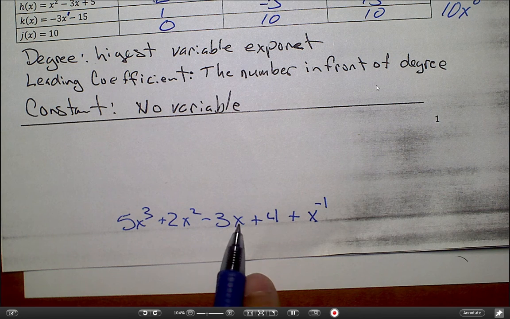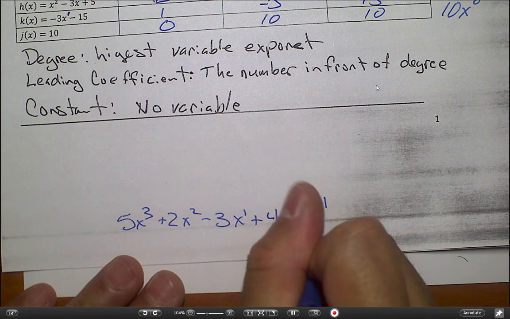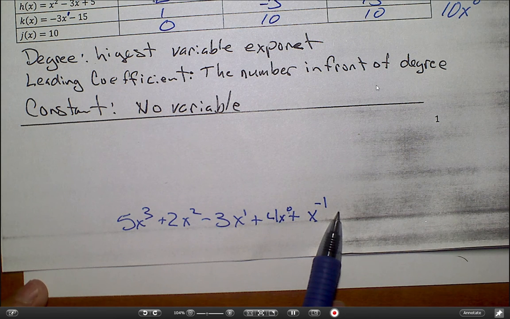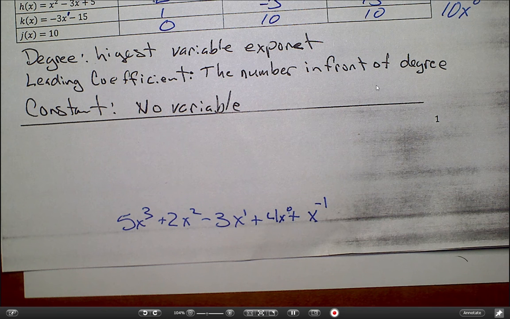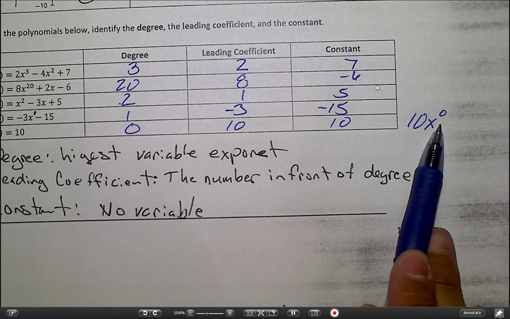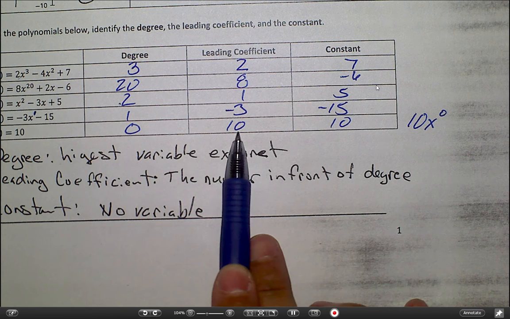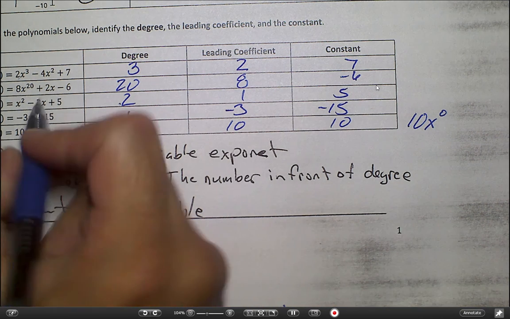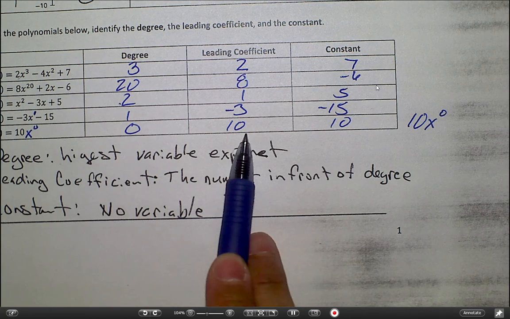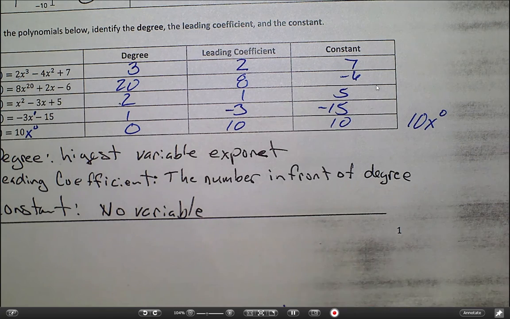So this is technically x to the first here, and this is x to the 0. So 3, 2, 1, 0, then over to negative 1. I get that, but there is no x there. You're right, it's not. Anything to the 0 power is 1, right? Yes. No matter what it is, it's x to the 0, so the coefficient's 10. So I could write this as 10 x to the 0. So the degree is 0, the leading coefficient's still 10, and it's still a constant of 10.